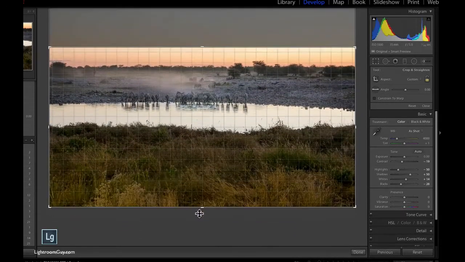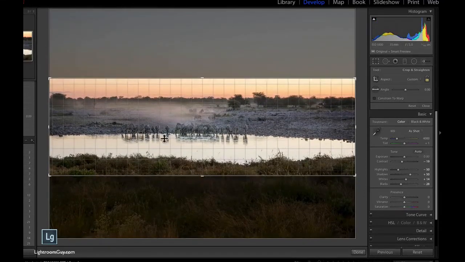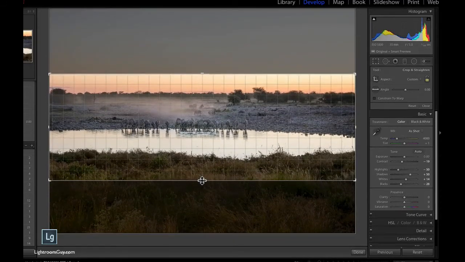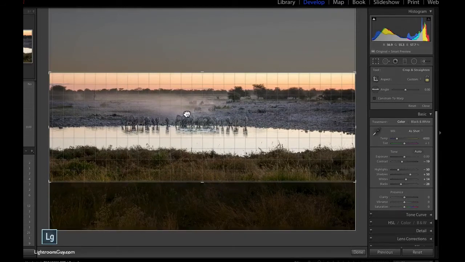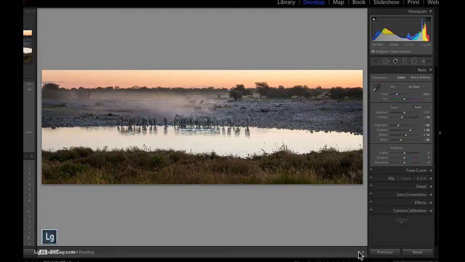And that's just going to make the picture more interesting because my focus is now going to really be on the zebras and not on the brush and the blank sky. Once I've got something I like, which is pretty good, we've got about a third foreground. We have the zebras in the dead center. I'm going to just adjust this a little bit, just a little bit of red in the sky. And I feel like I've kind of got it the way I'd like it. So I'm ready to click done. And this is going to be my crop. And now the image is much more interesting and much stronger.